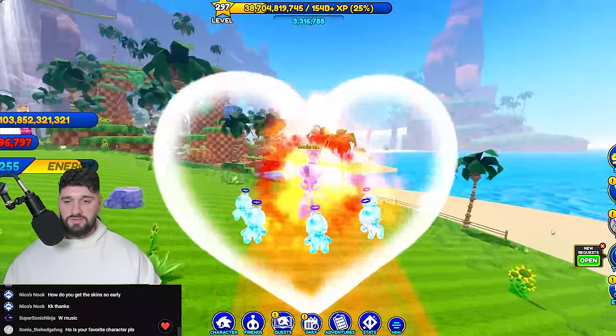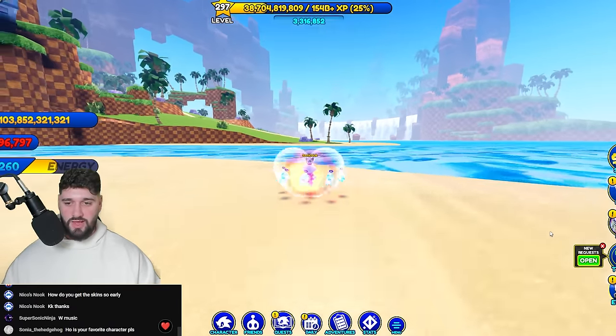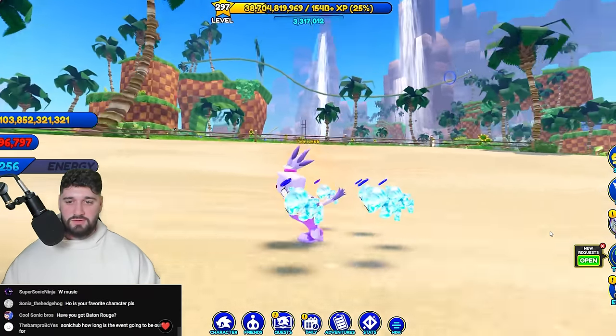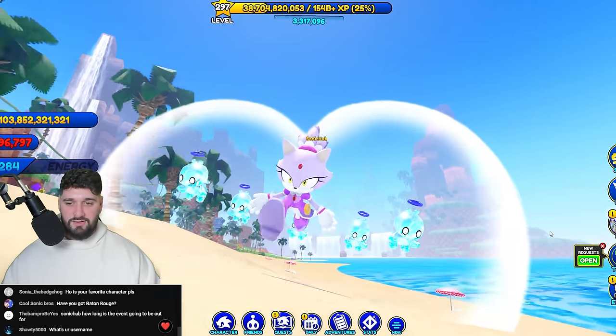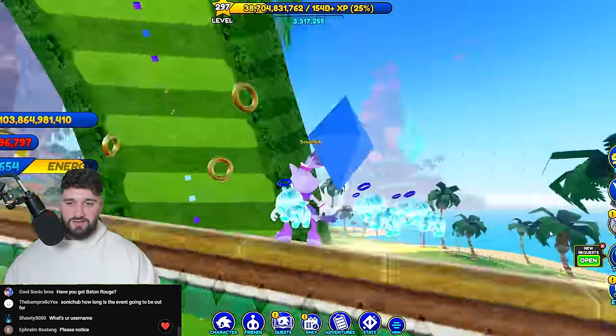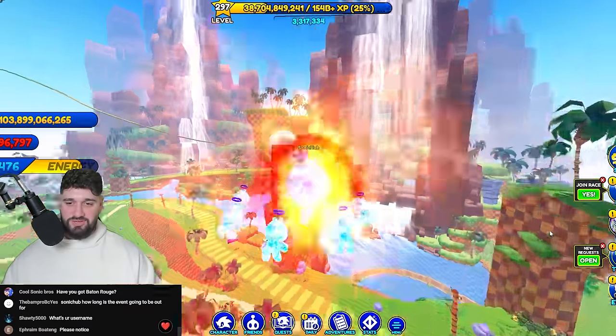Here she is. Oh, she has the heart boost. Look at that. Boom. And she has kind of like a red boost aura. I don't know what her normal boost is, but here she is in action. Looks pretty cool, man. This definitely is a cool skin. Blaze is definitely one of the dopest skins in the game for sure.